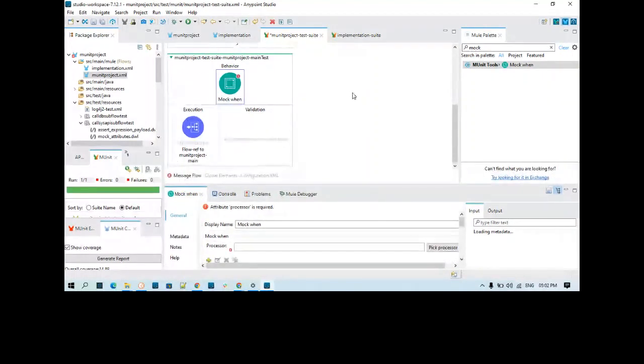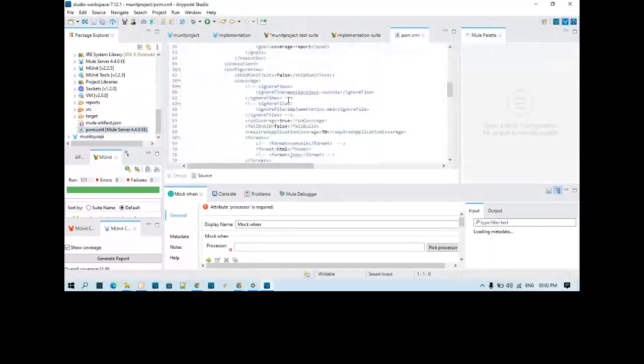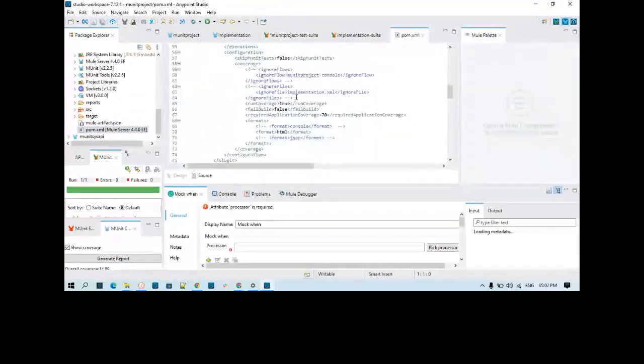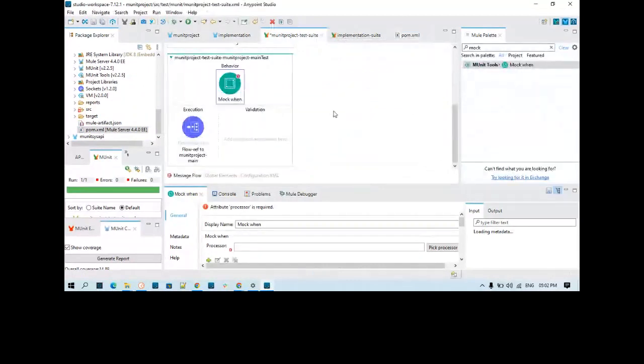See, one thing is you can skip it. In the PPT at the start I showed you there is a process to skip it. You can use these tags. I can show that also for the console, how we can skip the console. But let me show you how we can do it for error handling, whether it is global or if you are doing it from the API kit router.